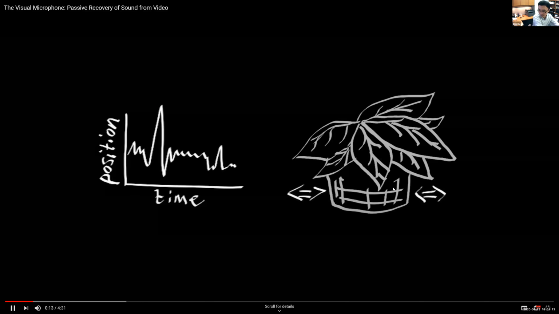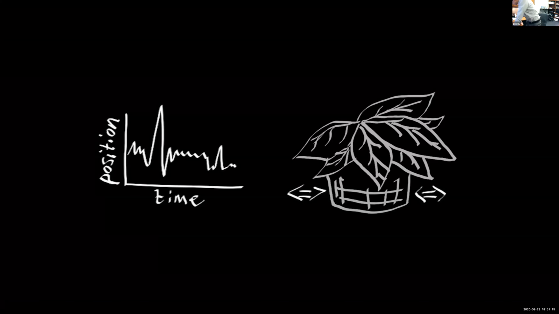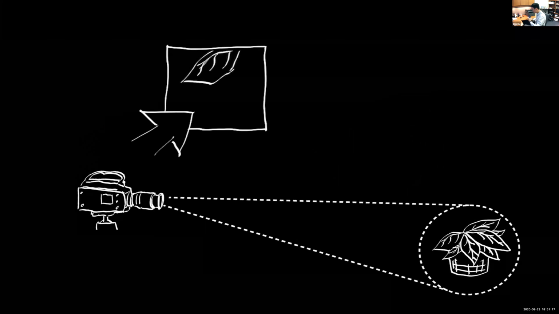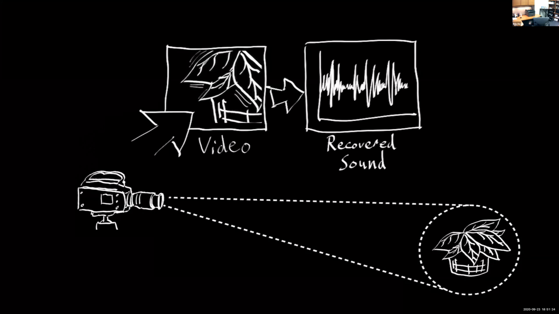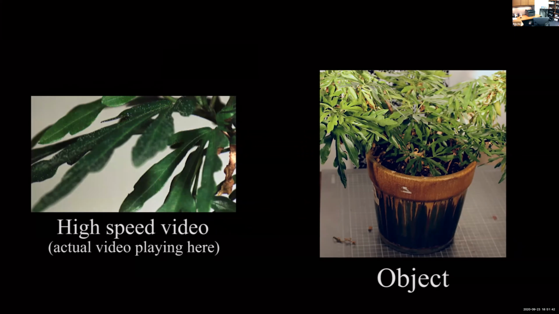Creates a subtle visual signal that's usually invisible to the naked eye. In our work, we show how using only a video of the object and a suitable processing algorithm, we can extract these minute vibrations and partially recover the sounds that produced them, letting us turn everyday visible objects into visual microphones. In the silent high-speed video shown here on the left, we see the leaves of a potted plant shown on the right. The video was recorded while a nearby loudspeaker played the notes to "Mary Had a Little Lamb."